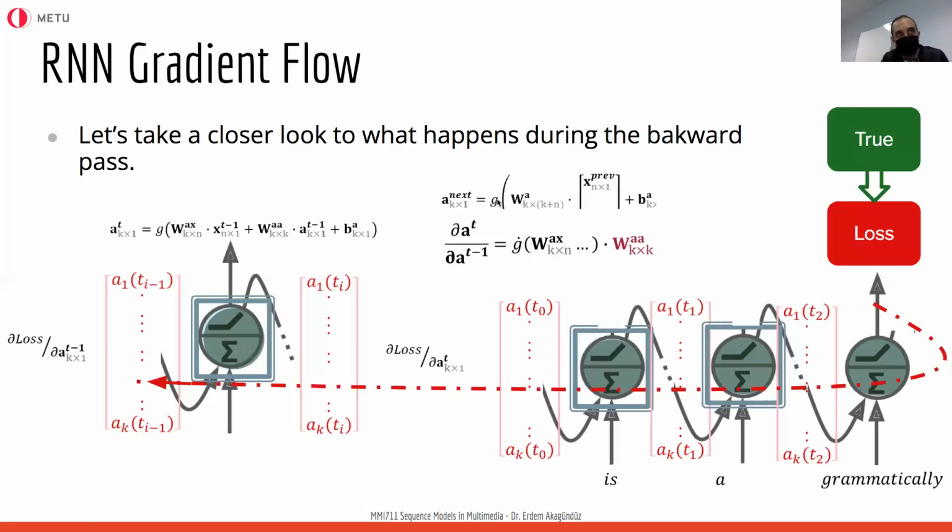If you get the derivative of this function, I said f in the previous example, but in this slide it is g, so f and g, the same thing here. If I get the derivative of this, according to the rules of calculus, this will be the derivative of this function, because this g is a nonlinear function, whatever derivative it has. If it's a hyperbolic tangent function, it will have an according derivative, times the weights going outside, because there is a linear multiplication here: omega times w times x plus b.